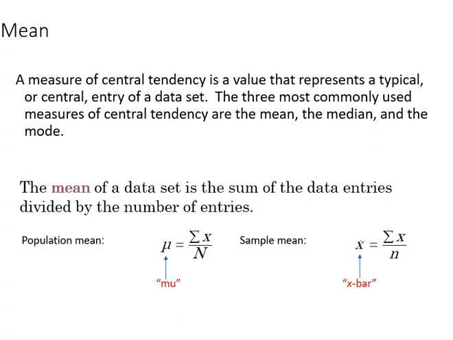A measure of central tendency is any value that is found to be a typical case or a central case within a data set. There are three that are typically examined: the mean, the median, and the mode.